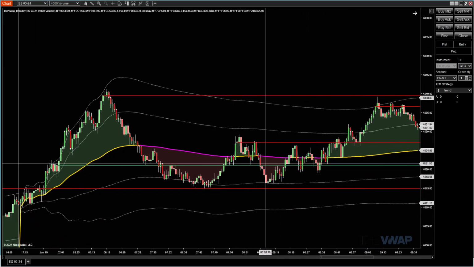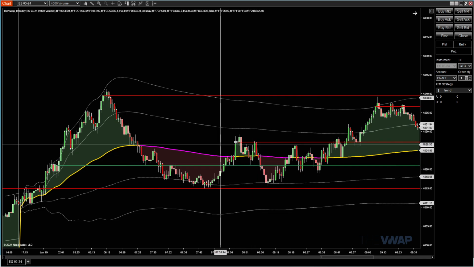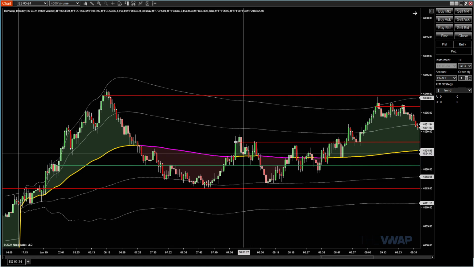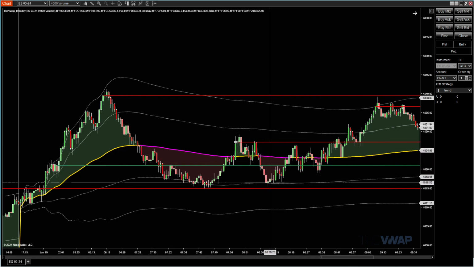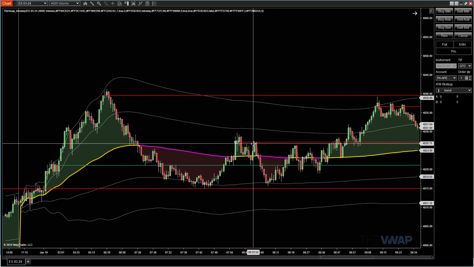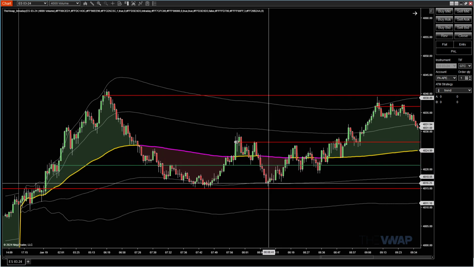It works in really choppy areas. You can see a minor one forming down here, and I don't particularly like these middle ones right off of VWAP, because it just gets really choppy. You don't know what it's going to do. But if you're just scalping points, like if you just want 2 or 3 points, short this right here, take it down to VWAP, or take it down to this one, or this one.